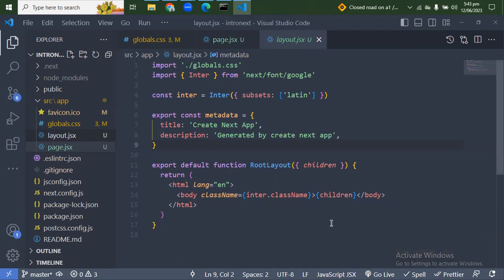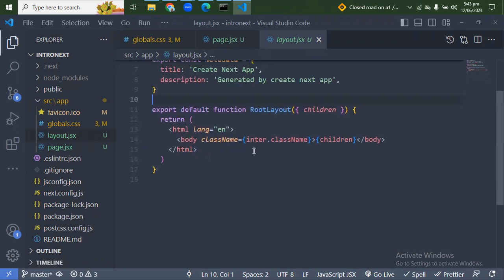That makes it possible for me to write HTML within my React application or within my React components the way I write my HTML.